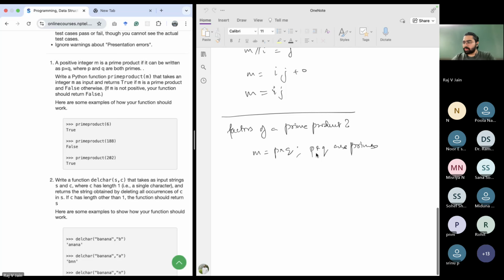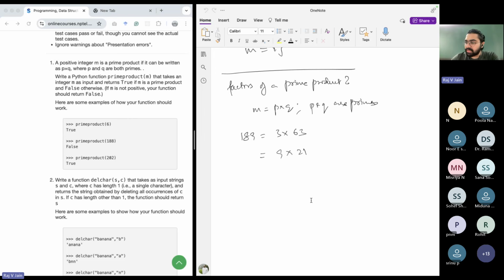So 189 is 3 into 63, right? Now we also could make it into 9 into 21, right? Think about why we got this 9 into 21, because the 63 can again be broken down into 3 into 21, correct? And then I can multiply this 3 and 3 to get 9, and 21 remains as it is.